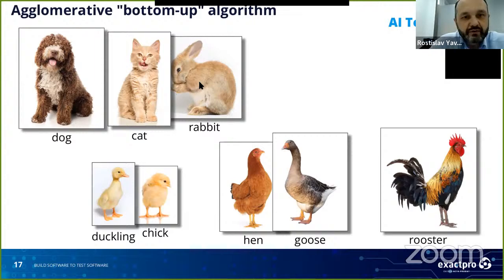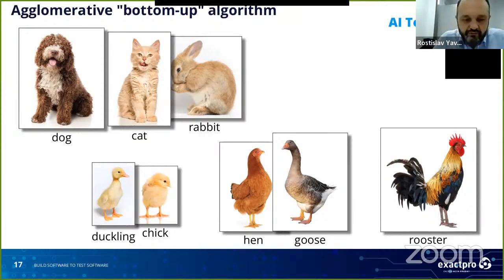And finally you'll get a picture like this. So you have definitely cat and rabbit in one cluster, and maybe dog is in the same cluster, or we may decide that dog is close but a separate cluster. It depends on the threshold. At some point you will have to decide whether you need many small clusters or maybe fewer big clusters. But anyway, dog is definitely quite similar to the cat and the rabbit. And similarly here, you have hen, goose, and maybe rooster. Either you put it in the same cluster as hen and goose, or it's different.